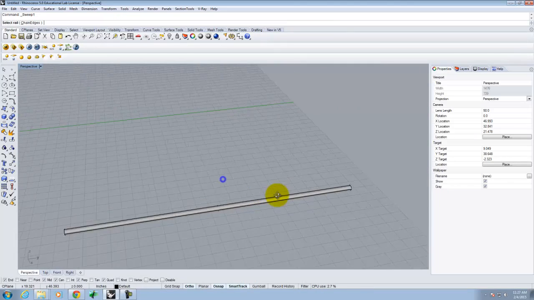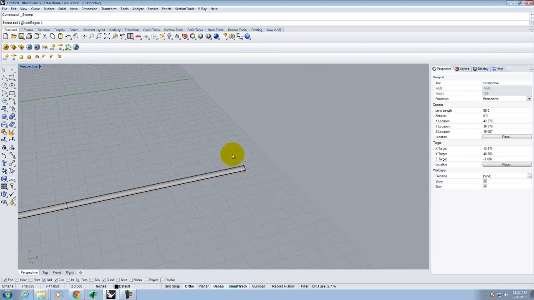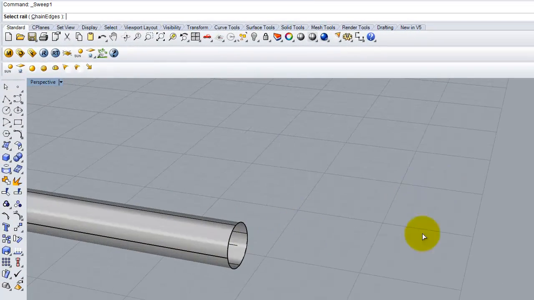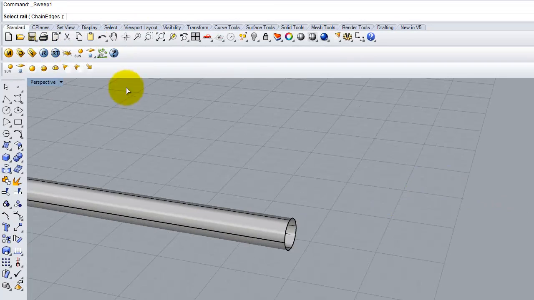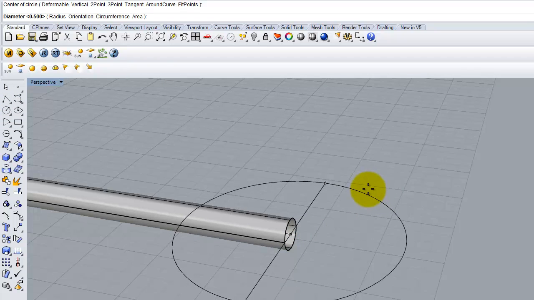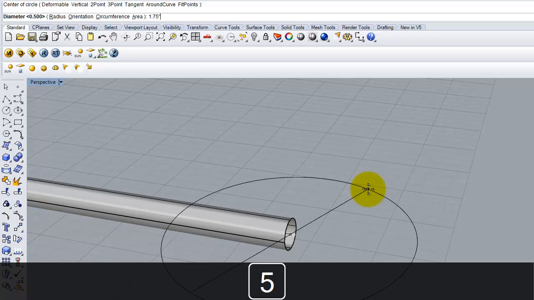Okay. So now I need to build the little donut that's on the end, which will repeat this yet again. And so I need a couple circles to do that. First one that I'm going to do is the outermost circle. So I'll click on the circle command here, and I'm going to specify the diameter as being 1 3/4, so 1.75 inches.